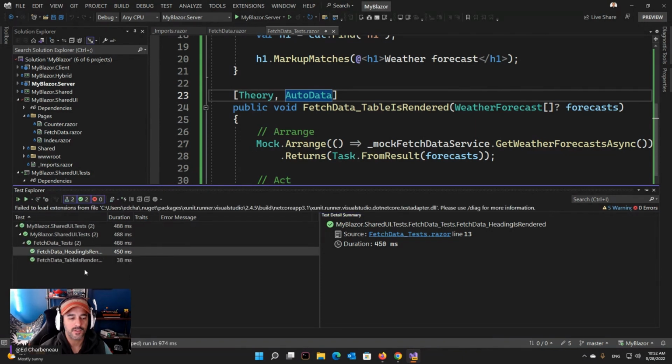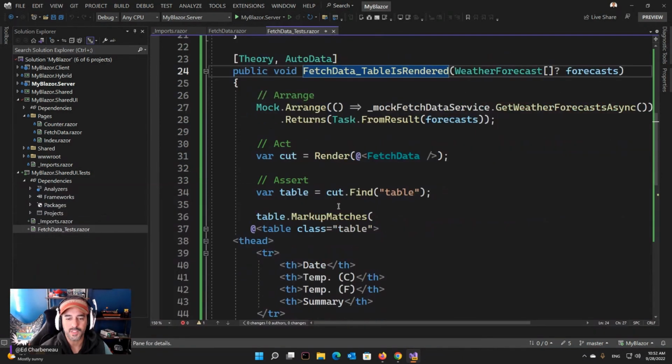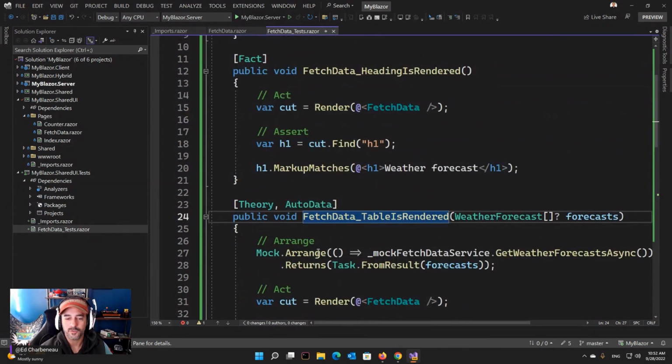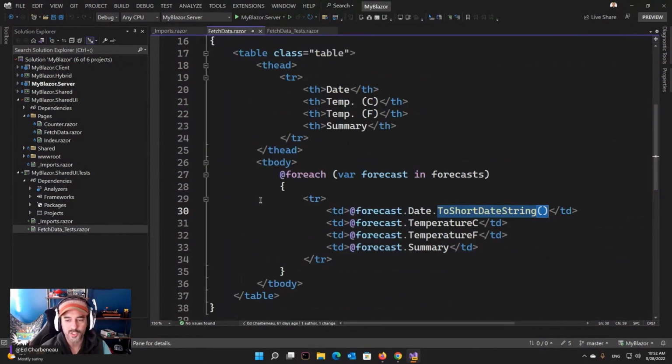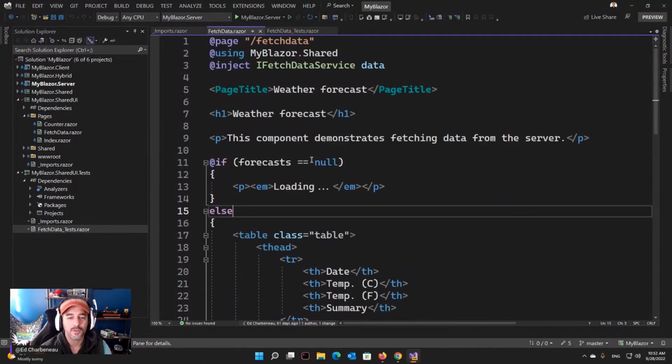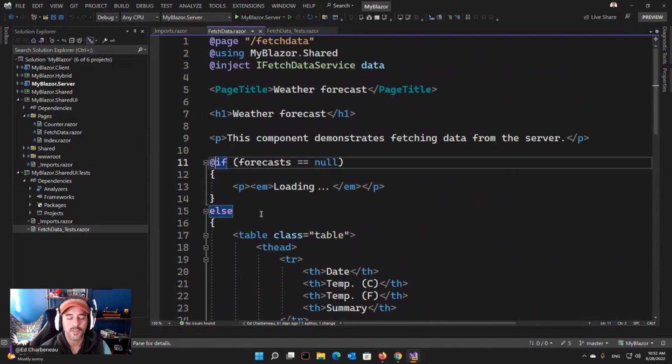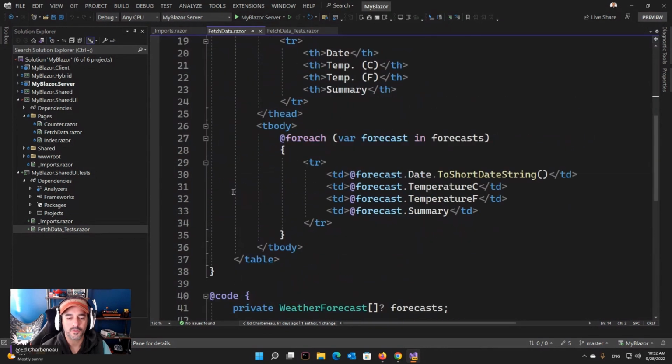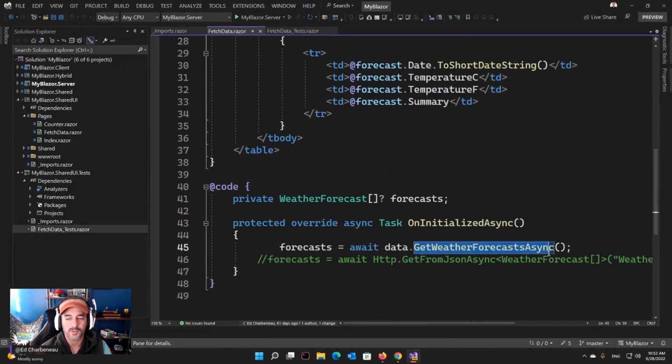And it is now running the tests, and the tests have completed, and we have tested the data portion of that fetch data component. Now, there's no error handling code in here for if something goes wrong with the fetch or the get data process here. So we could test this out.